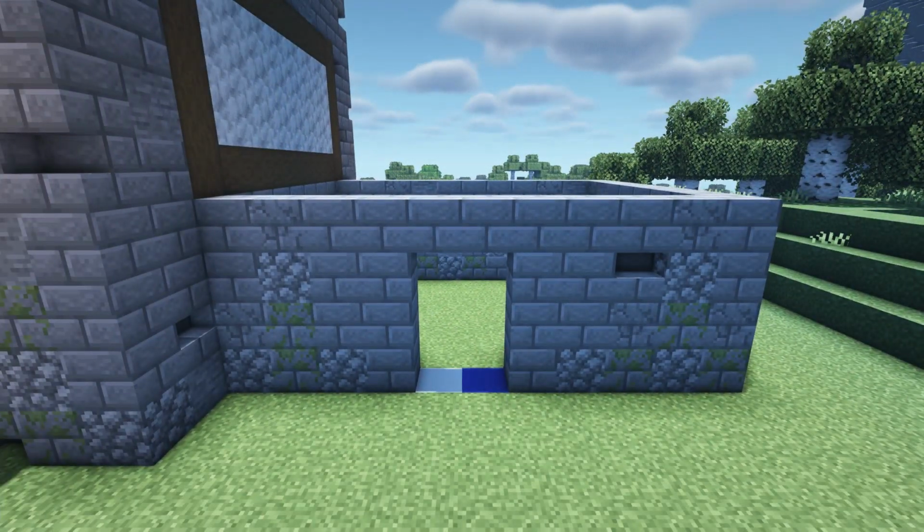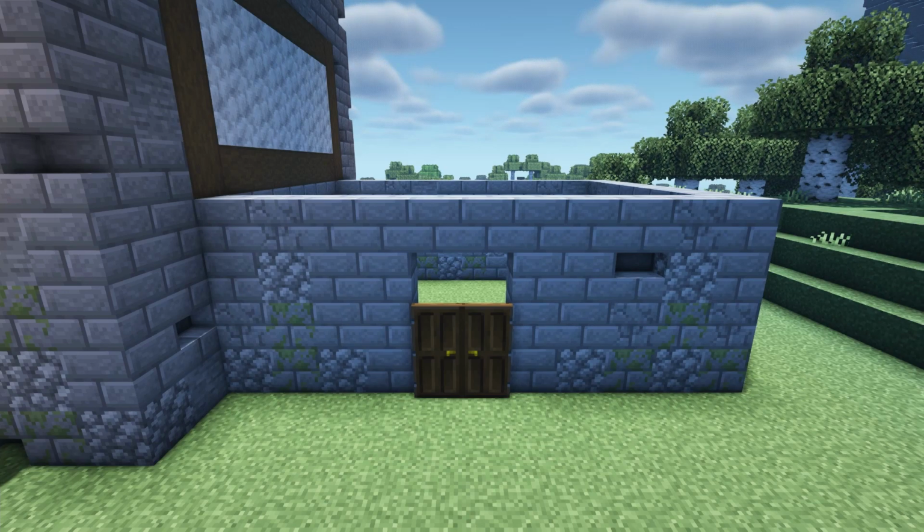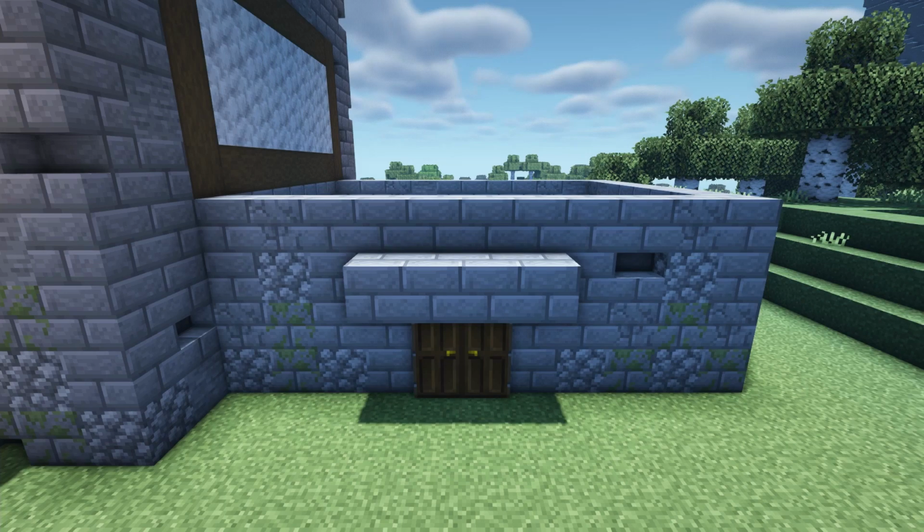Start by adding 2 dark oak doors at the back of the blocks just in front of the gap between the walls, so your dark oak doors should stick out slightly from the walls. On top of the doors, place a 4 wide and 1 high wall of stone brick blocks. Then using stone brick, cobblestone, mossy stone brick and cracked stone brick, build a 2 high pillar beside each door.